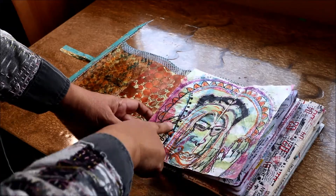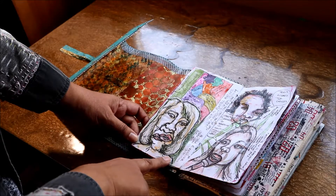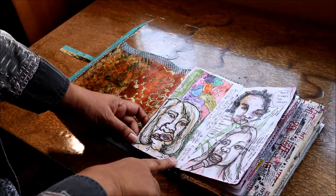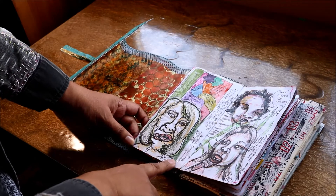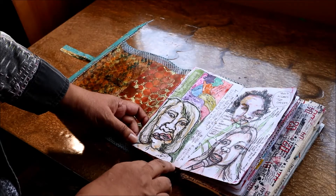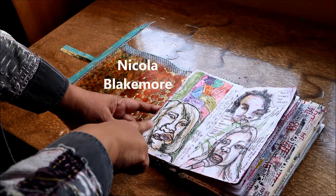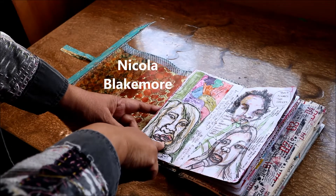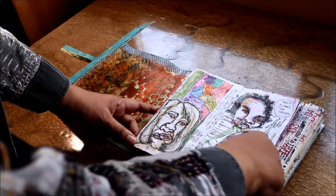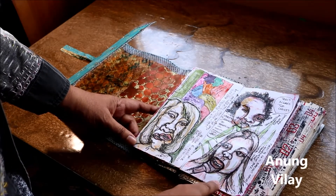The next session, Nicola Blakemore, talked about overcoming your limiting beliefs and considering when it was in your past — and who it was — that convinced you that you were not an artist. This is something I talk about in my classes as well. She then took it one step further and encouraged people to create a postcard. Her portrait ended up with two noses and two mouths. These two here were people who didn't have an art component to their sessions, so they just got portraits.